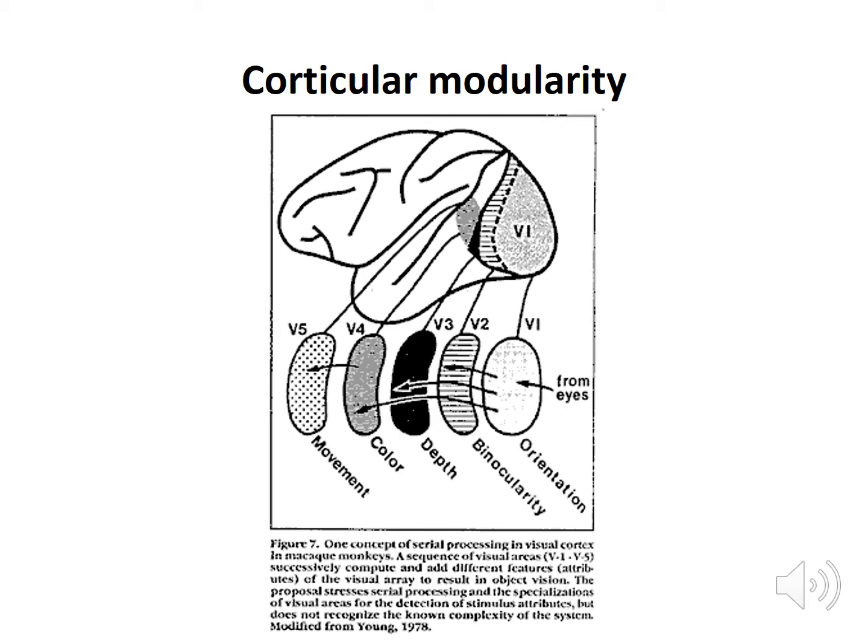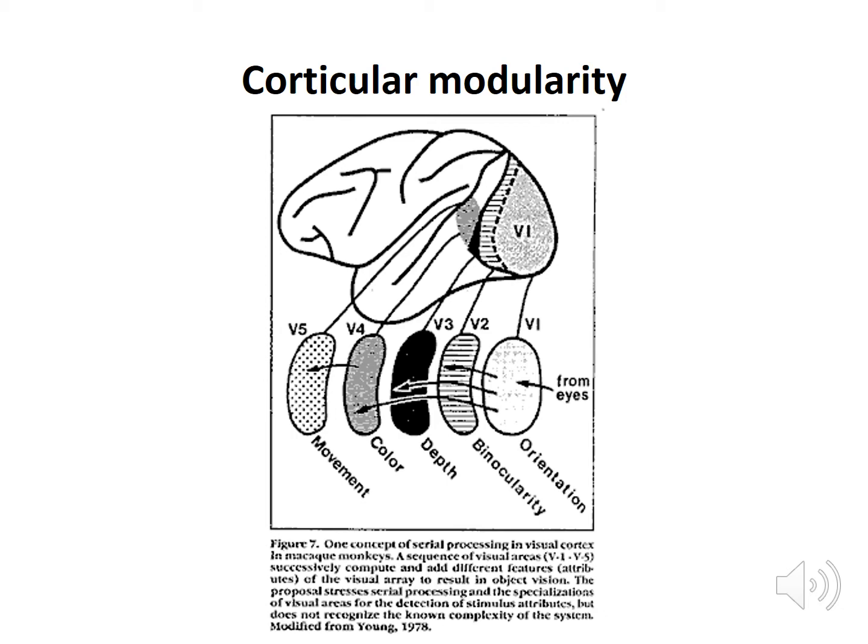I think that would be a bit too simplistic to say. Definitely there is some sort of processing of color and motion and depth and binocularity, and we have seen orientation going on in separate models. However, there's a strong connectivity between cortical areas. The processing of vision is quite complex, and particular areas to be assigned to only one type of processing, like color only or motion only, is a bit too simplistic.